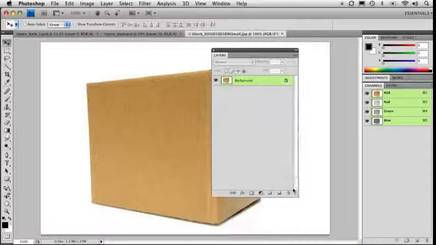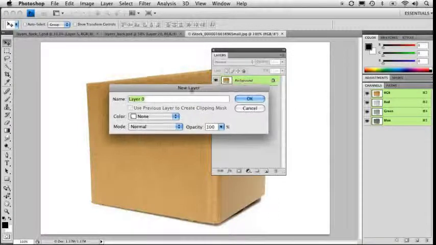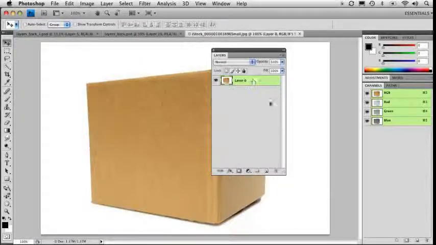The Layers panel is where all your layers are managed. And here's where you can apply all various kinds of effects right inside the Layers panel as well. Now notice when you have a document open inside Photoshop, you have the background layer. And the background layer is by default locked, meaning it cannot support any transparency. To unlock a background layer, you simply double click it right on the icon and you will get this window that says you can name the layer. And it's basically going to turn it into a normal transparent layer.